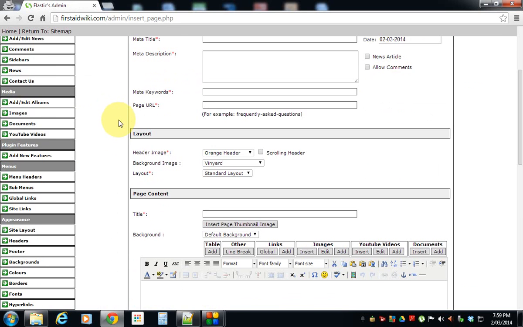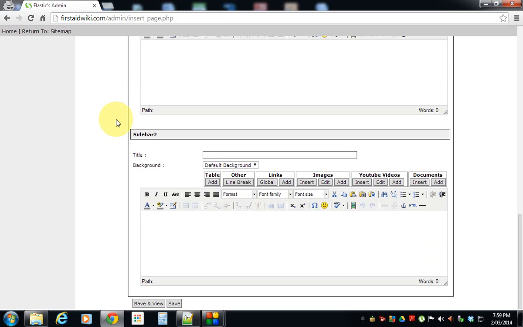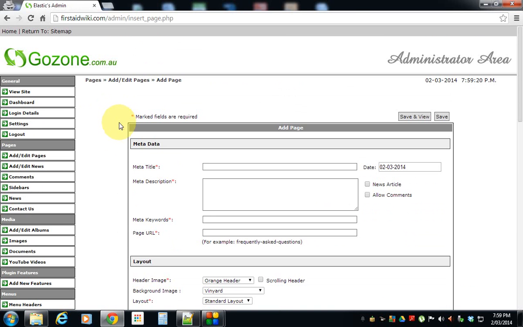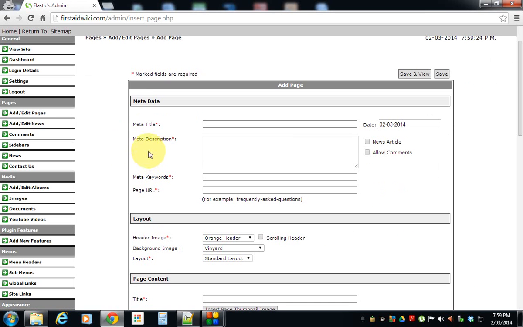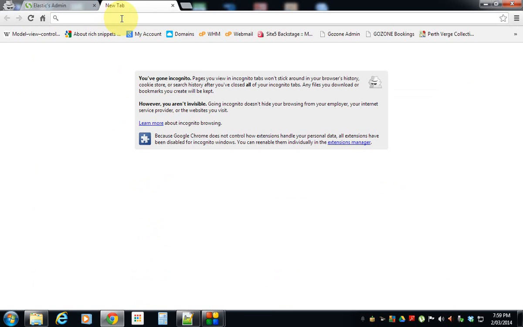And you'll notice that there's quite a few features here. Many settings and many types of information that you can add. The first section we're going to add information into is the metadata section. The easiest way to think about this is information that Google and other search engines use when making decisions about your page. I'll bring up Google just so you can see the sort of thing that I'm talking about.